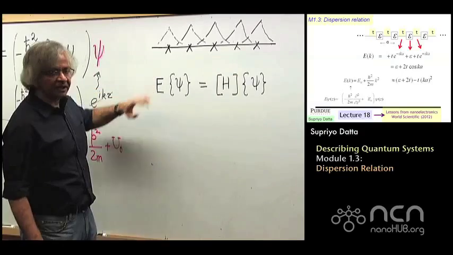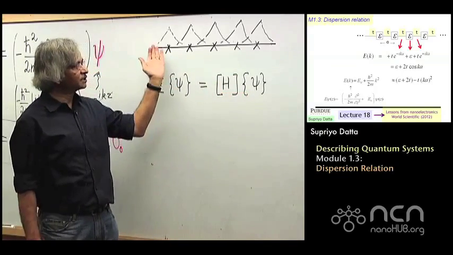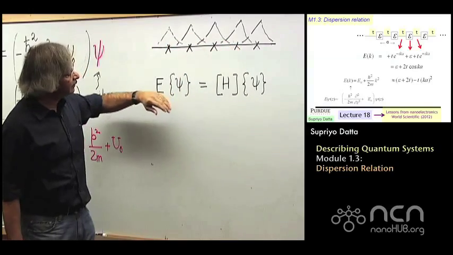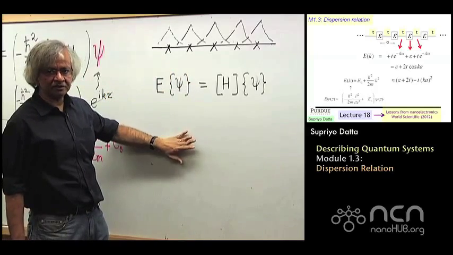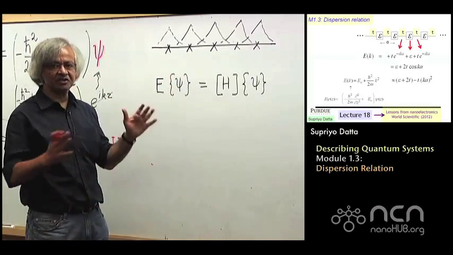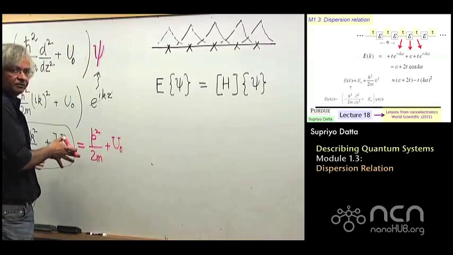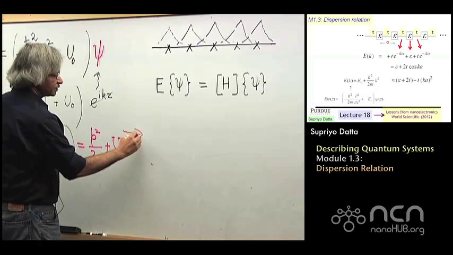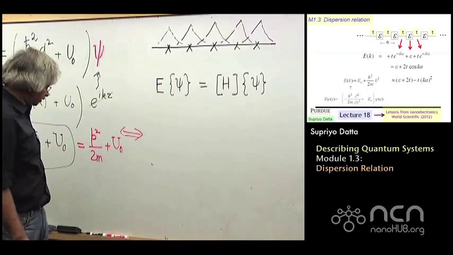And the idea again is that if you have some set of equations that describe a homogeneous material, then the current solutions can be written in the form of exponentials, and the E-k relation, this dispersion relation that you get, should match whatever you'd get from the corresponding effective mass equation. So those two things need to match. Okay. So let me now try to explain what this matrix equation would look like.